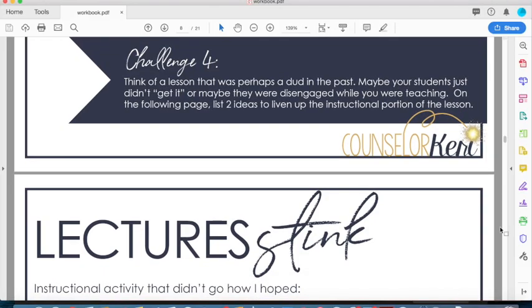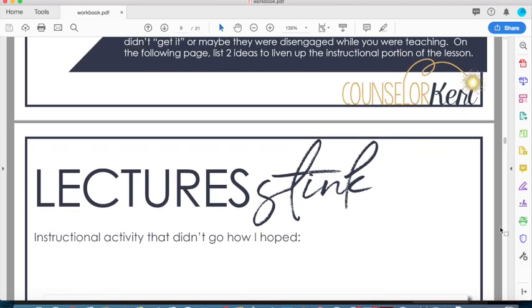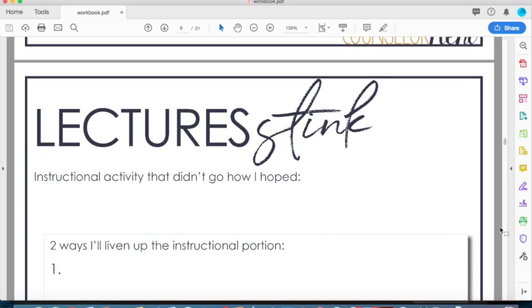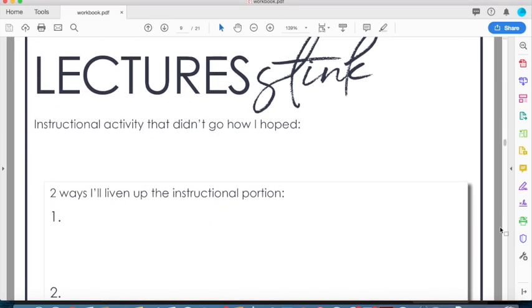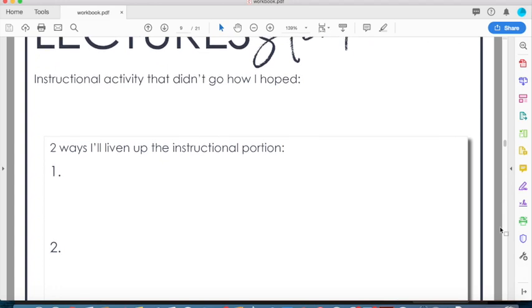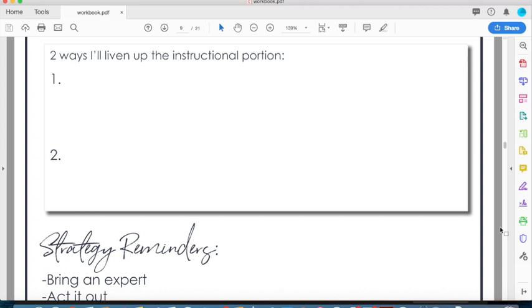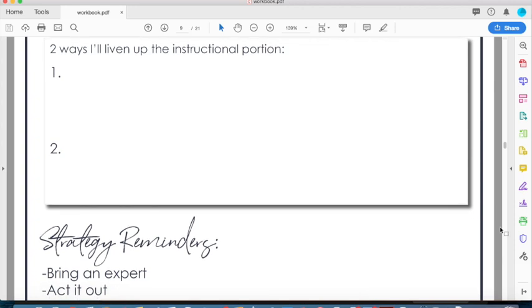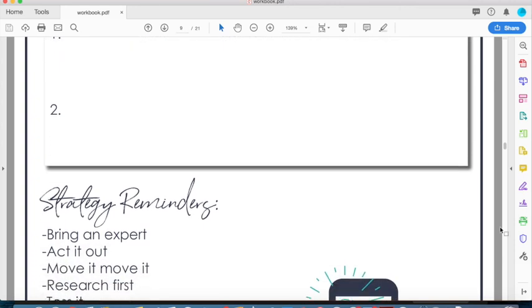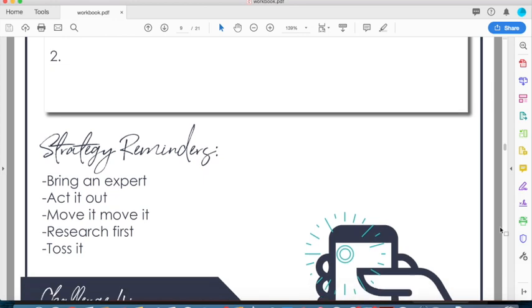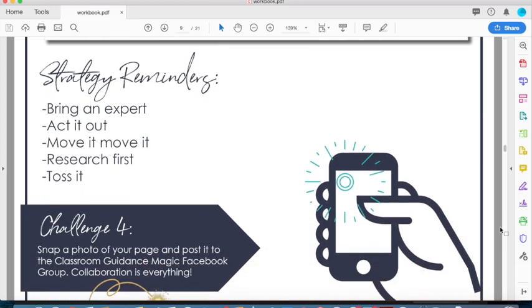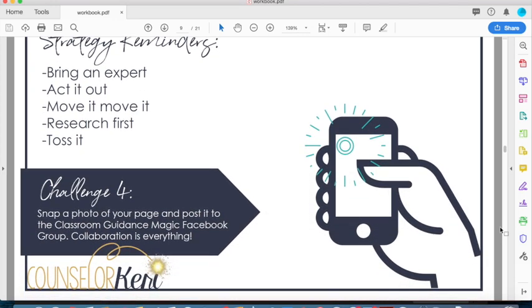Okay, so your challenge for this step is to think back to a lesson that you've had before that maybe was kind of a dud, maybe the students weren't all that invested, or maybe your exit survey revealed that they didn't get it as much as you hoped that they would. Think about that lesson and now think of 2 ways to liven it up and get more interactive instruction when you reteach it to another class or reteach it another year. Okay, jot these down in your workbook and post it to the Facebook group in the Step 4 Challenge album.